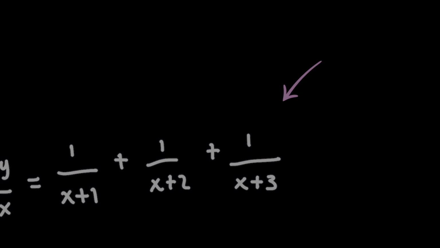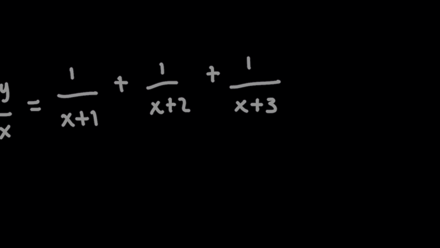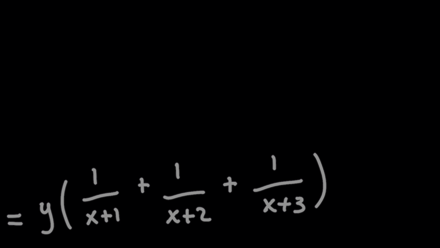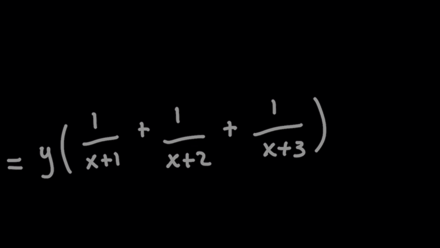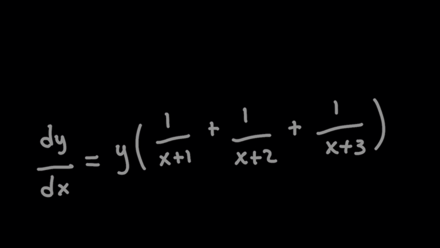And so what I can do now is I want to solve for dy over dx. So by multiplying both sides by y, you get this expression here. And if I told you on an exam that you should have an answer all in terms of x, let's do a bit of work here to get the final answer.